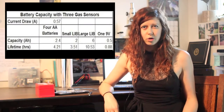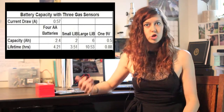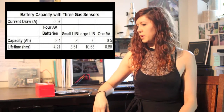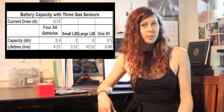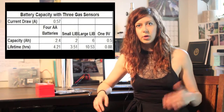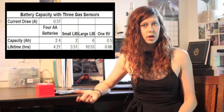That was a design challenge I had to figure out, and there are a few ways to go about it. I decided that the best option for me would be four AA batteries, which output enough voltage and will last maybe about four hours. So it's not very long, but at least you can take a measurement and then turn everything off. You can also use lithium ion batteries, though the tricky part is they usually have a lower output voltage, so you might need to boost that with an additional circuit component.